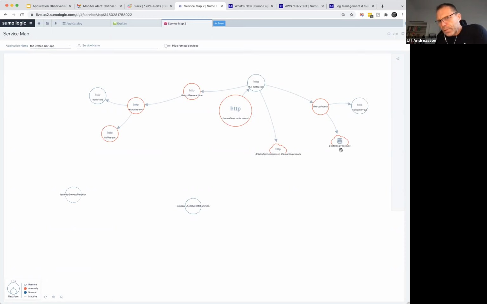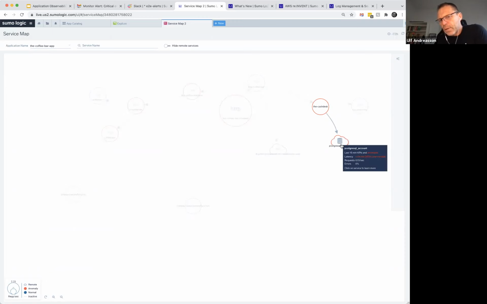This Postgres database is not actually part of the microservices monitoring, as in the tracing, but it's still a service that's connected to these. That's why you see a cloud here, indicating that we know about its existence, but it's not necessarily being traced or really instrumented.